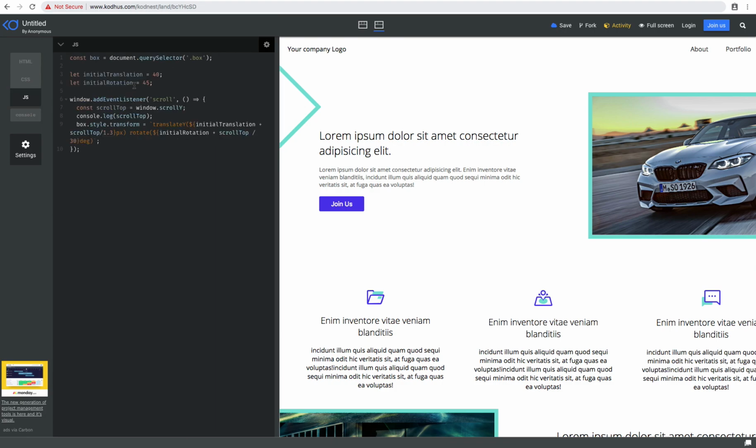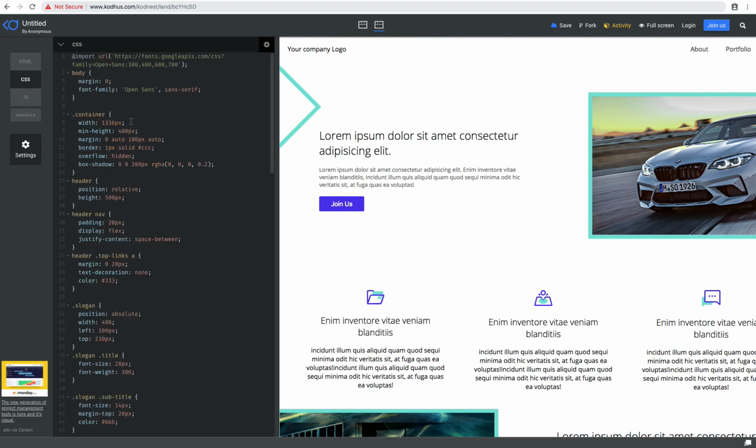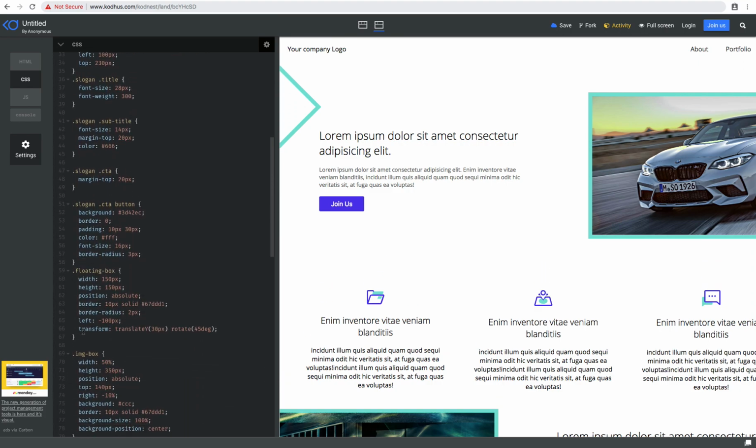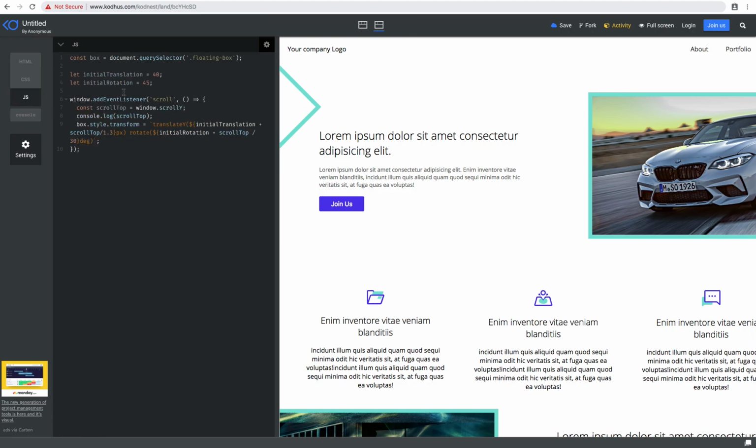So here we make a reference to the floating box. And then we also added some initial transform in the CSS part. If I scroll down, you can see the floating box has an initial translateY of 30 pixels and rotate of 45 degrees. So I just need to make sure they are correct.